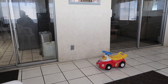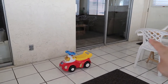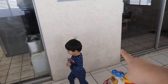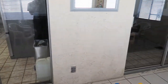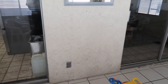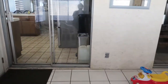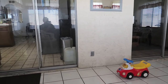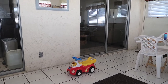he will run. So, I know that we have gates in the living room and I think it's long enough to hook onto that small part of the wall there, and have it run along here and have the opening right here so we can actually leave the sliding doors open, but he wouldn't be able to get out because the gate will cover it. I'm assuming that will work. I'm picturing it in my head, so that way we're not always leaving it closed and he can just stay in one place without worrying about him running around.